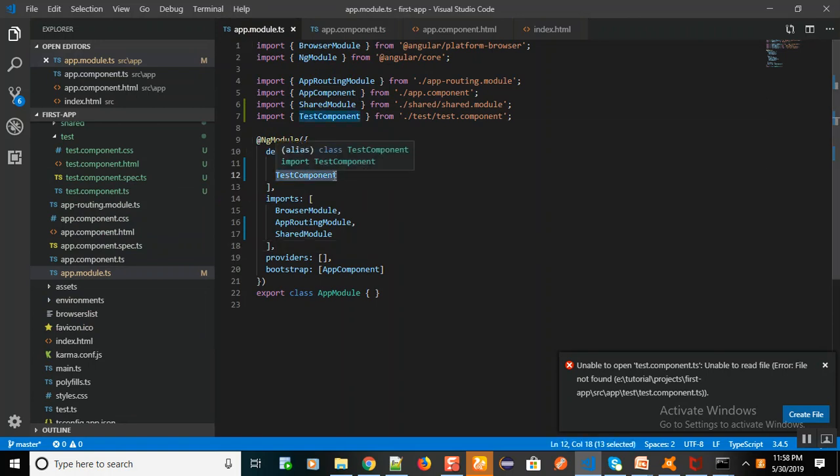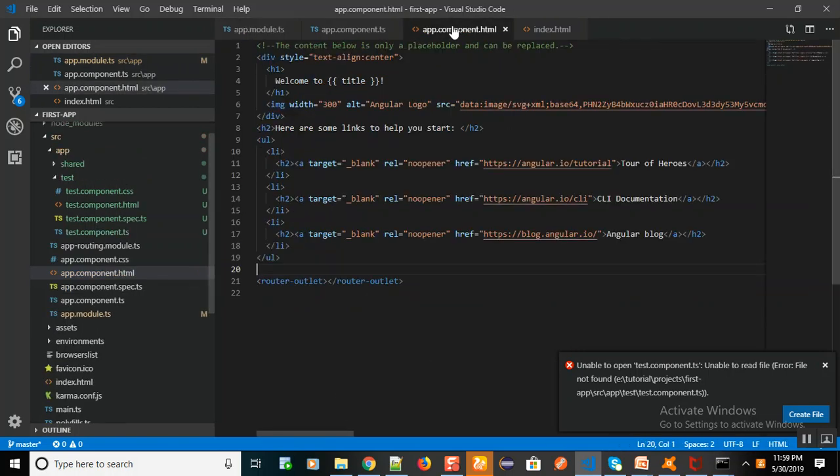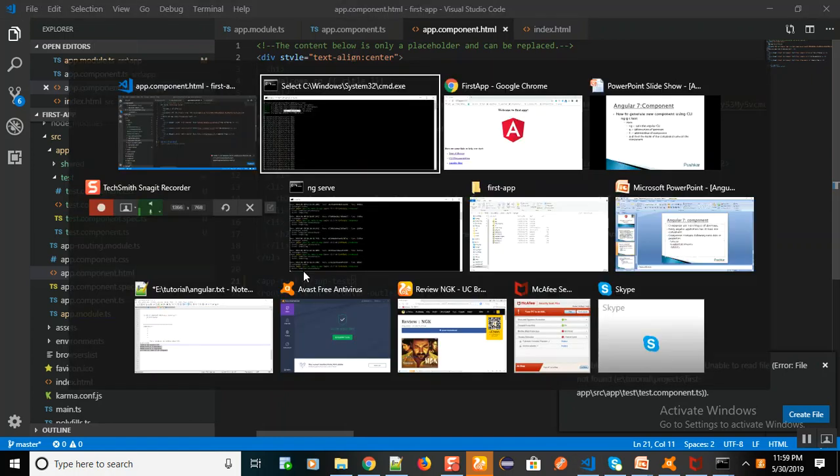If you want to use this test component in app.component.html, just go and type app-test, which is the selector.